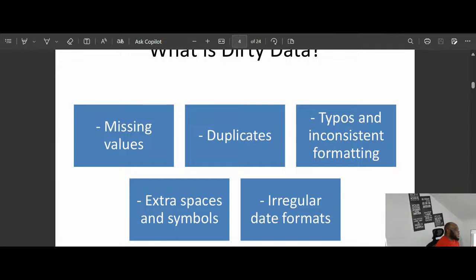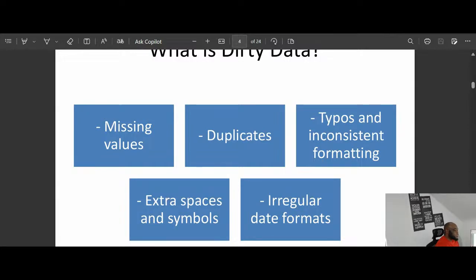Now, you replace the missing values, you clean out the duplicates, then maybe name errors or spellings or words that are not consistent. Maybe the data is in Excel format and it has different extra spaces. So you replace them or you remove them.